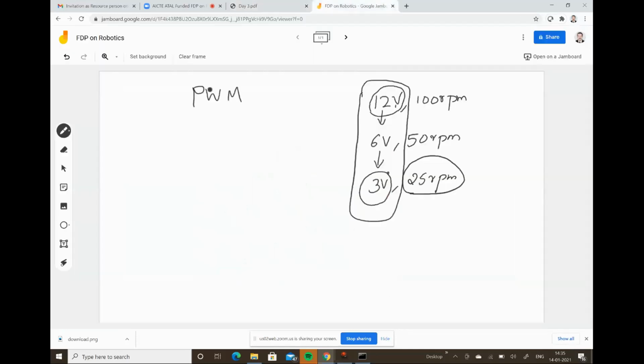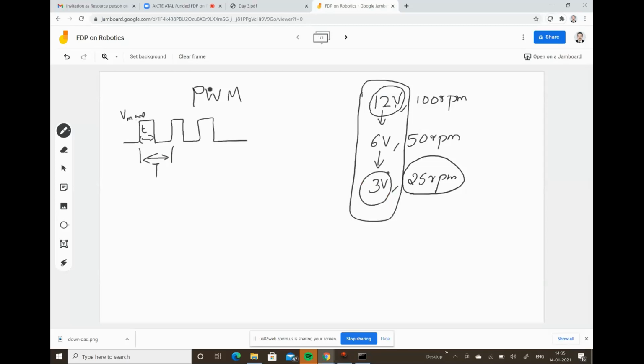The basic concept is this: if we have a continuous train of pulses, let capital T be the total time period, small t the width of the pulse in that pulse train, and let the maximum voltage be denoted by Vmax.